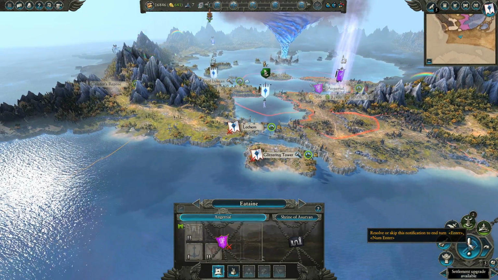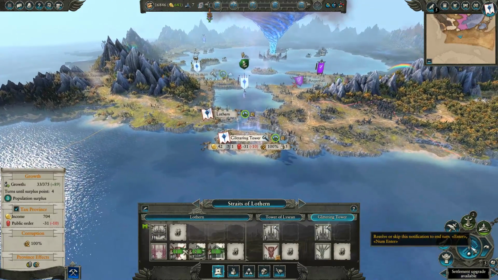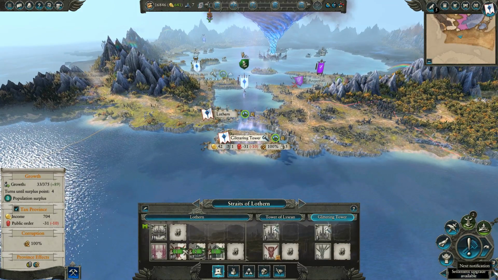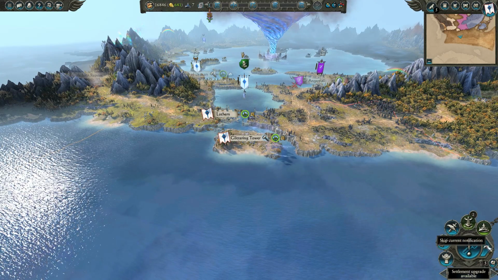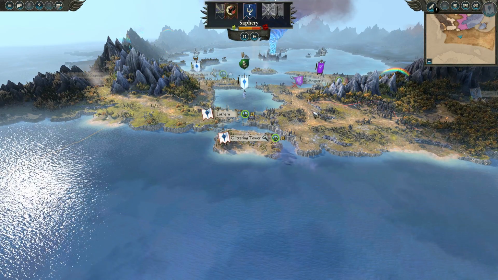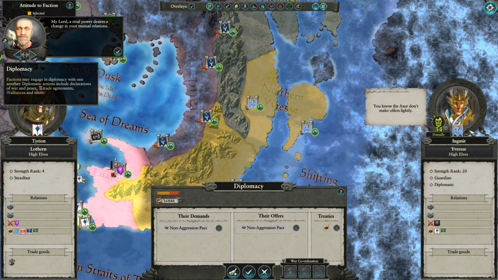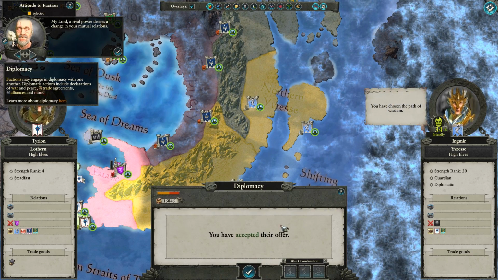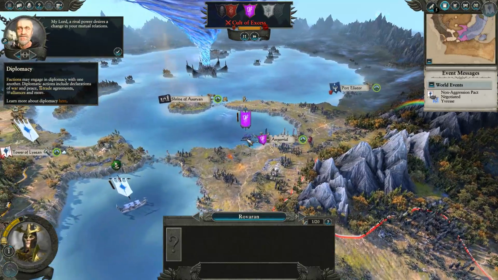So, settlement upgrade available. Yeah, I know. Anything else? Next notification? Yeah, I know I can upgrade. I don't want to upgrade. There we go. Okay. A non-aggression pact? Sure. We'll do that. We have a trade agreement with them already, so I'm not interested in attacking them just now.